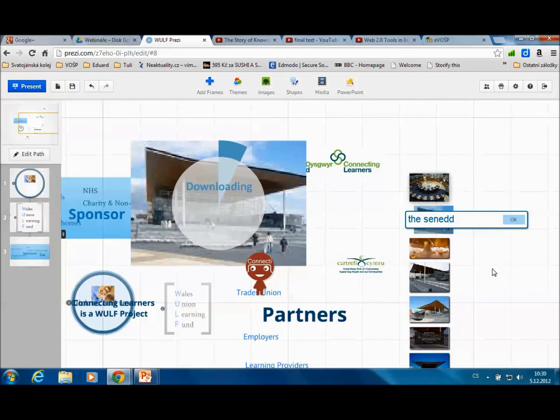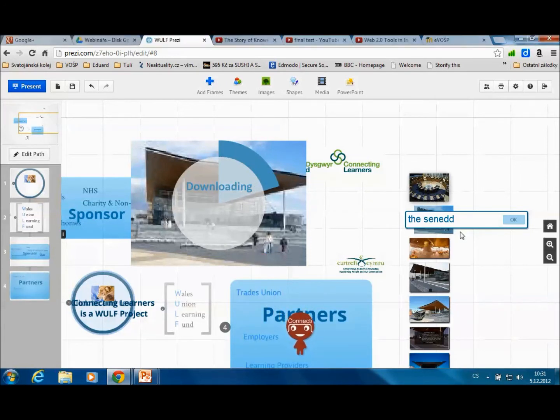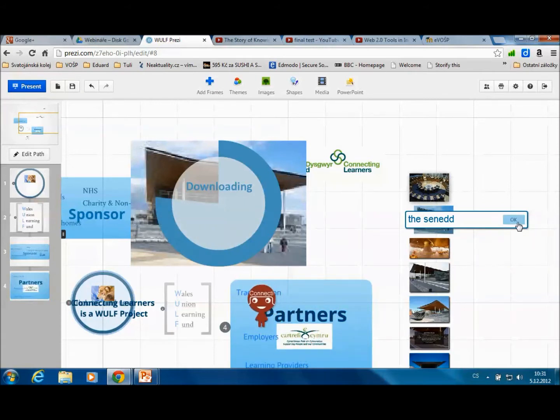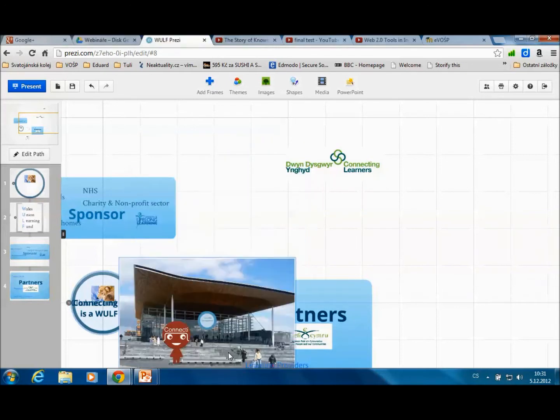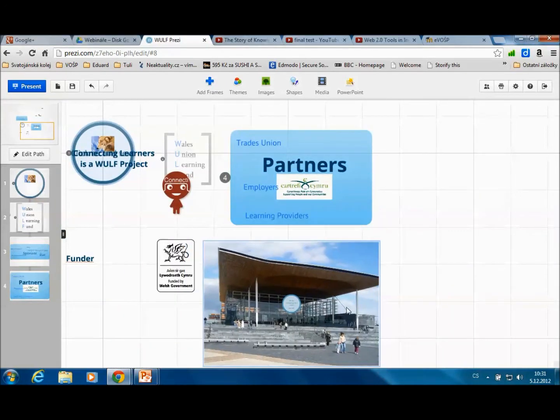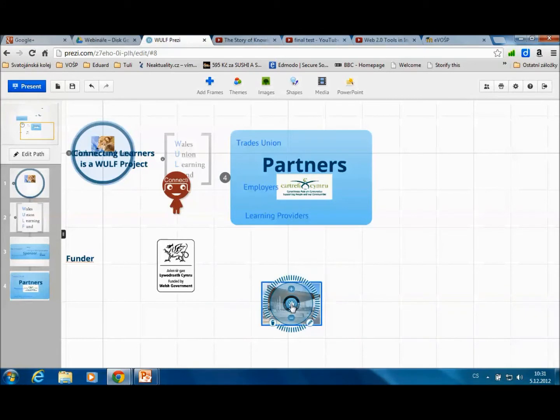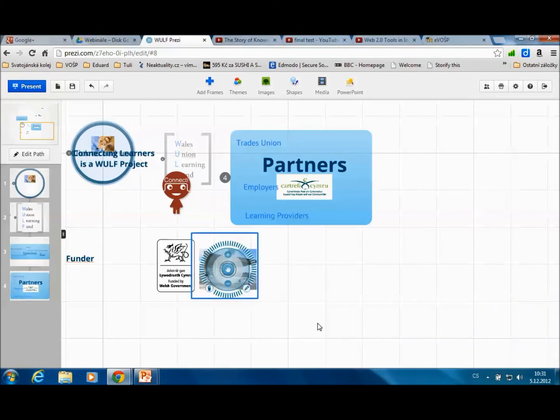Again, because it's pulling them straight through from Google, they can be a bit slow if you've got a lot going on your computer. So this is just downloading. And I think we've got quite a lot on the network today, so it's running slightly slow. I think we're just getting there. Brilliant. So I'm going to click OK for that one. Click it over here, resize, and just pop it exactly where I needed it.